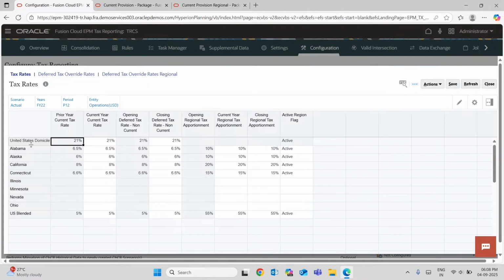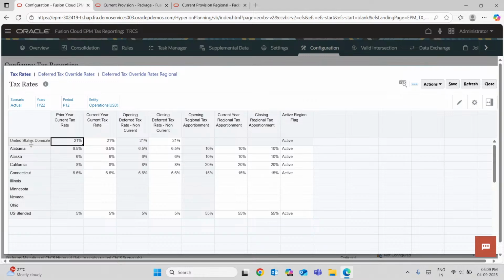So entering the correct rates ensures the accuracy of tax expense reporting, so we can forecast or plan what our next tax expense will be. Then it corrects the deferred tax balance, that is, the adjustments that we have made are according to it or without it. And we can say that it gives reliable ETR reporting.